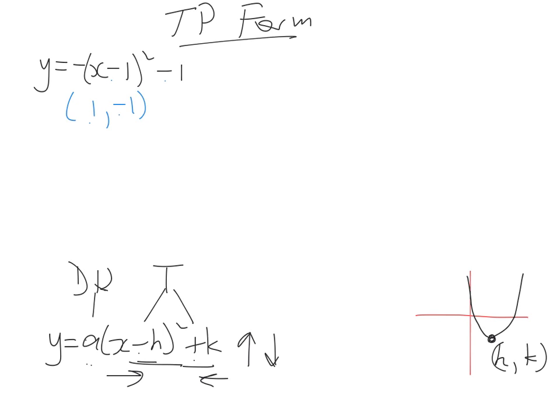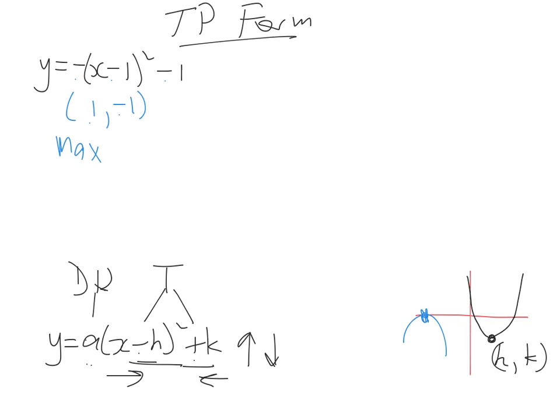Okay, so we've managed to identify the coordinates for the turning point, being at 1 and negative 1. From there, we'll also be asked to state whether it has a maximum or a minimum turning point. Now, like we said, this value of a controls the reflection. So, because this is negative, we know that our graph is going to turn this way. Because of that, we say that it has a maximum turning point. So, every other value will be lower than that.